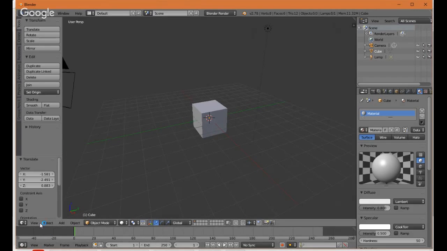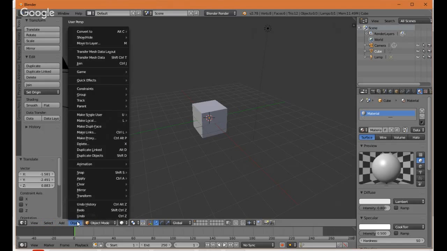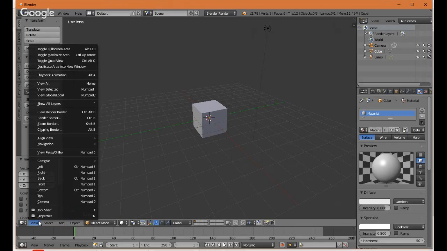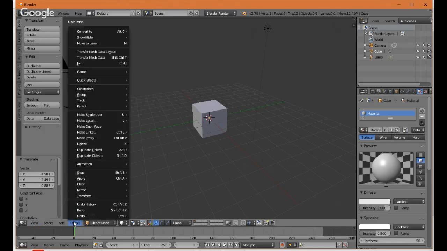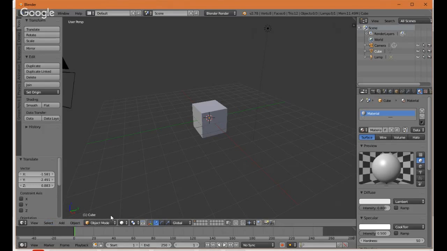Nearly done. Down at the bottom here, there's a second toolbar. You'd think it would be up here with these guys, but no, they put it down here. And this is where a lot of the useful stuff is. Most of these, you'll see they've all got keyboard shortcuts, and I really like those, so I'm going to use them as much as possible in the videos. This stuff over here, we're going to need to use a couple of them, but most of it you can safely ignore. This down here is our timeline for animation purposes.